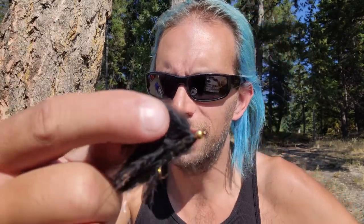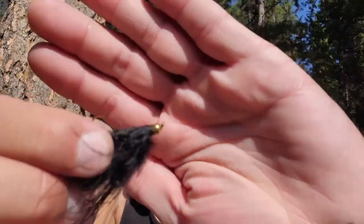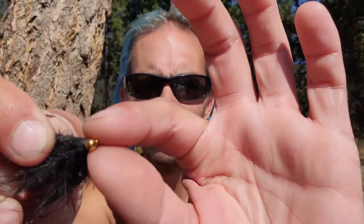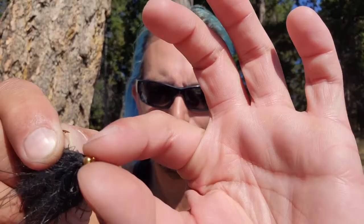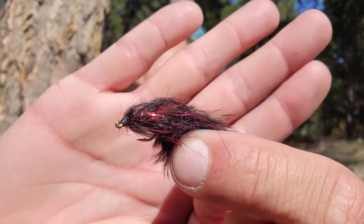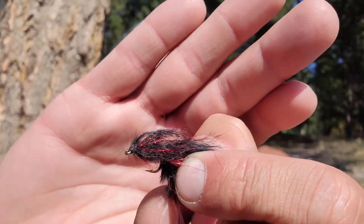I was told the black leeches are the best, but I don't think so. These are all trash. I've never caught any fish with them. One other buddy caught one on a similar one to this, but it was gold cone tipped, or brass cone tipped. Not a gold bead, but it also had some red to it. So red, black with a gold cone tip might be better than whatever I got here.